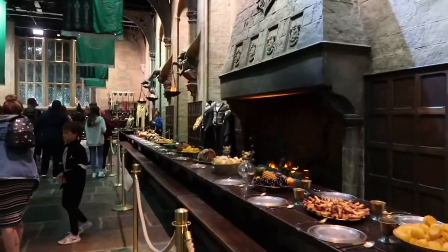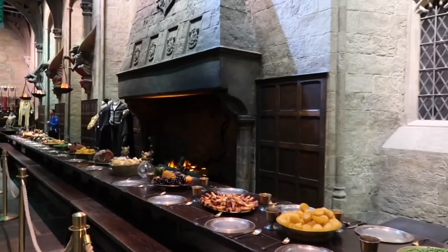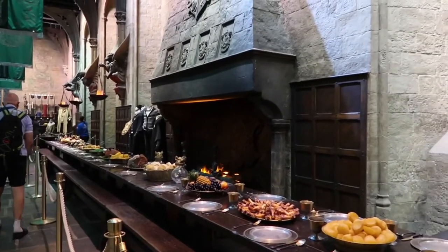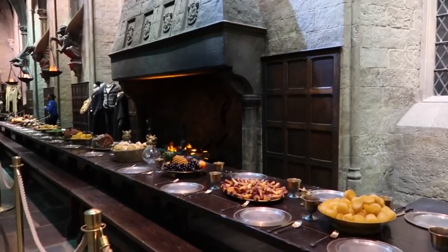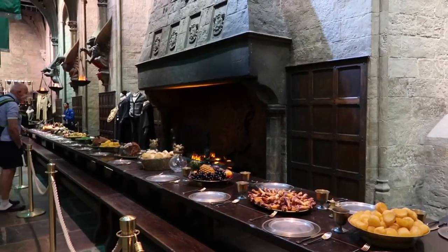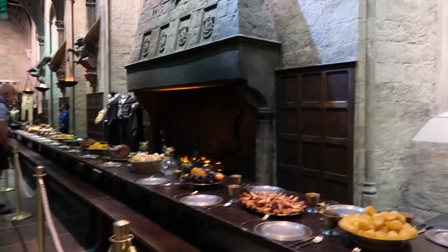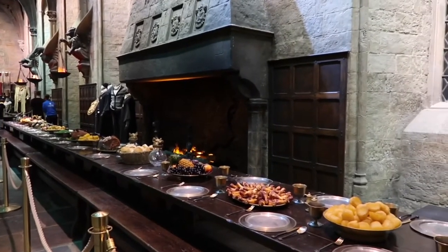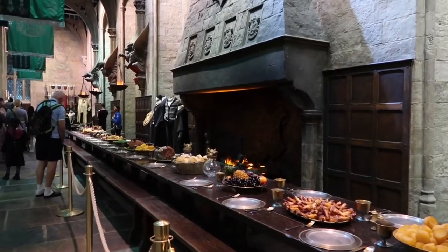And this is where I'm going to introduce you to your very first Harry Potter secret of the day, one of our larger secrets. If you take a look on the right-hand side, you will see the costume of Rubeus Hagrid. Now, he was played by Robbie Coltrane, who was not a short man. He stood at 6'2", but that's not quite tall enough to play a half giant. So the secret is, Robbie Coltrane never wore that costume.